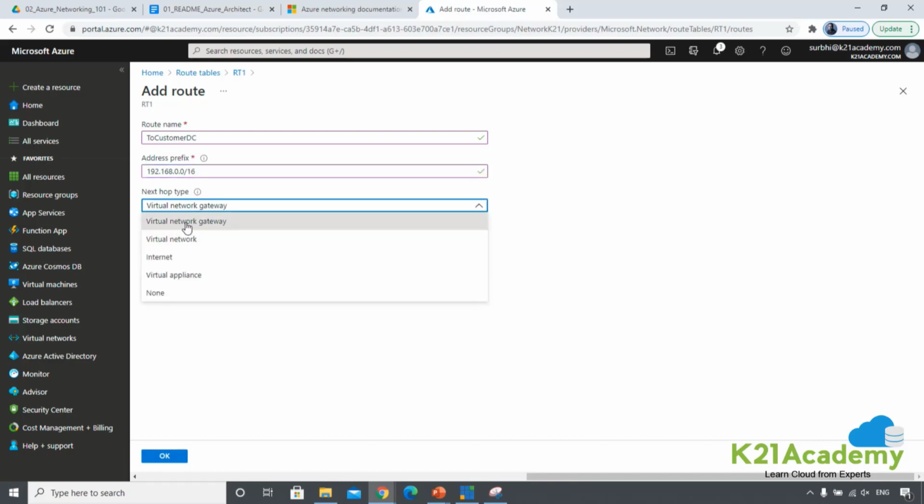Now, what is a virtual network gateway? We'll cover that when we do VPN gateway. So I'll point it to say any IPs within that range. If my machine is in the network to which I'm going to attach this, I'll show that as well. This route table needs to be associated to a network, or to a subnet, or to a machine. We'll see that as well in a minute. So any machines in that network that need to go to this IP address, that connection will take them to the virtual network gateway, and then the gateway will have the definition for further forwarding to where exactly you're going, which is on-premise. That's how the connection will be.